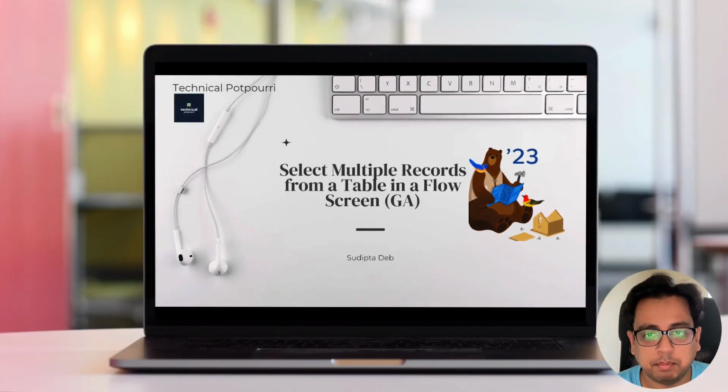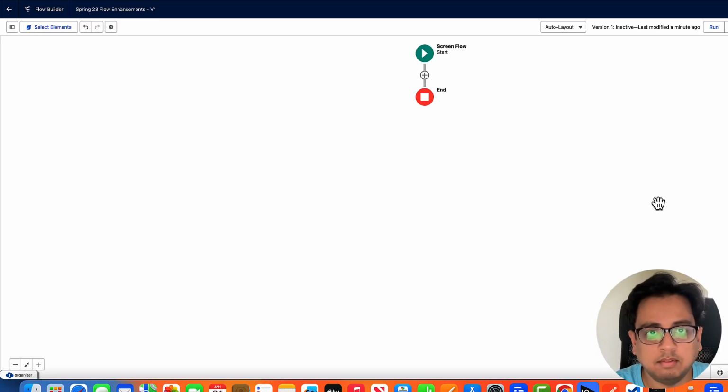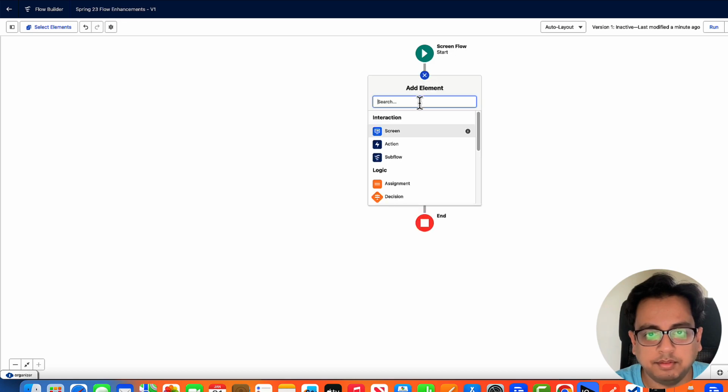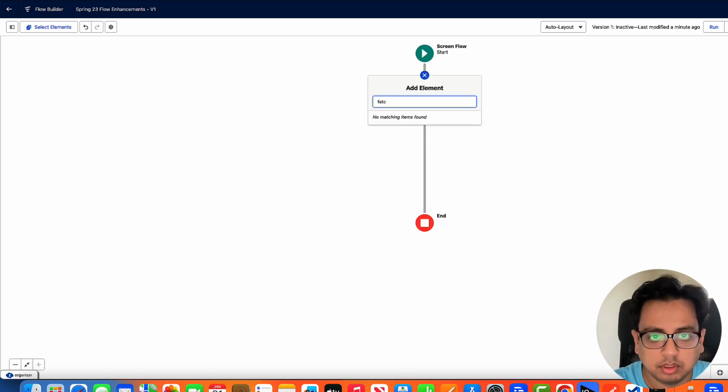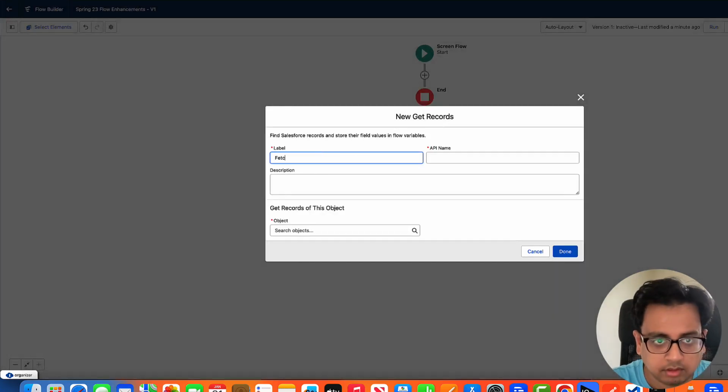Next: how you can select multiple records from a table in a flow screen. So here I am in my flow canvas again. So let's start by fetching all the accounts. Get records and fetch all accounts.